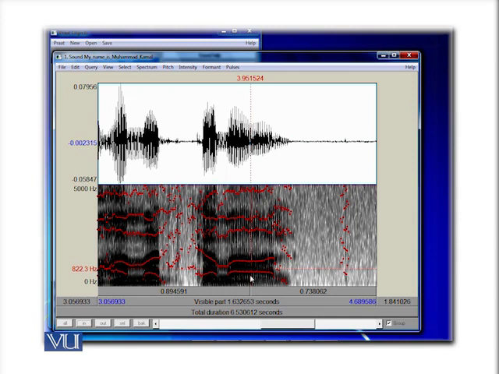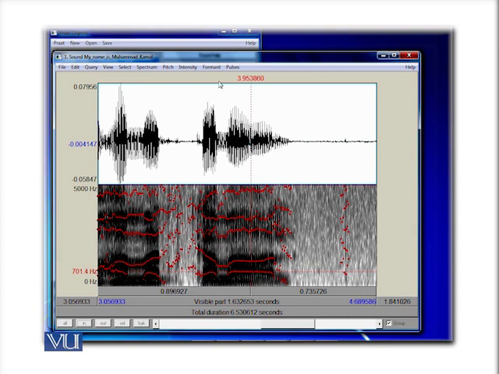So this is one of the ways. When these dots are visible, we can click on the middle of the vowel, just on the middle of the red line, and on the left side of the window, it is showing the 701 value for F1. Okay, this was the first method of calculating formant 1, right?